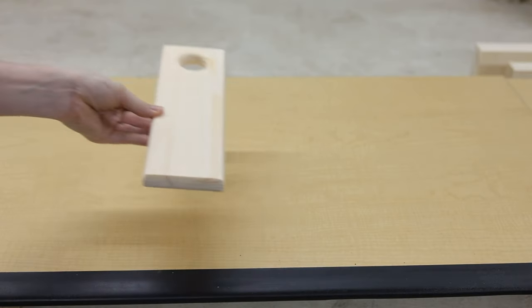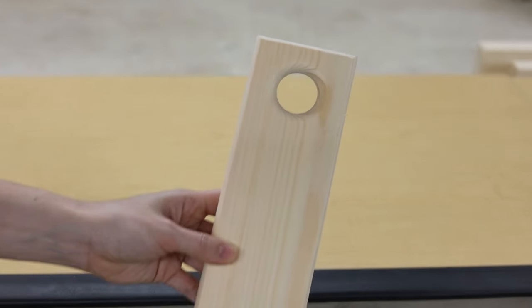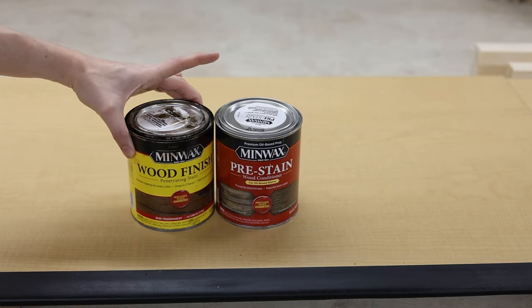I'm going to share what works best for me when staining big box pine, which is notoriously difficult to stain. There's a selection of materials you'll need to get the best results. I use this big box pine — I've made little swatches that are like door hangers showing the different colors. We're going to talk about 10 different Minwax colors today.